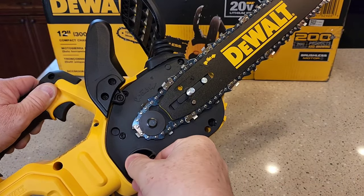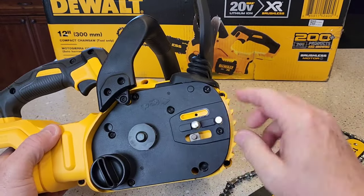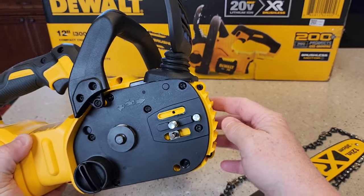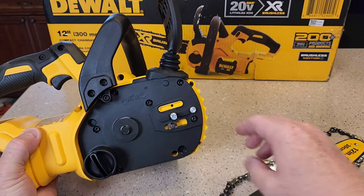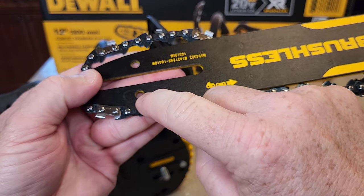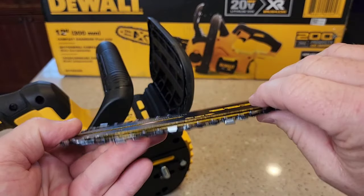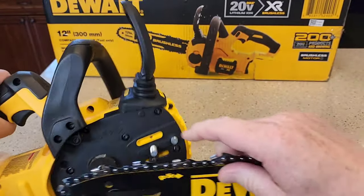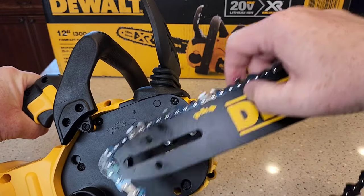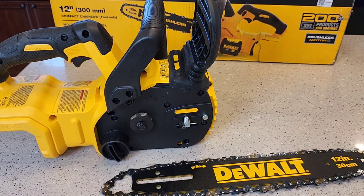This is how you adjust the tension. Your bar chain oil is going to come through here — this is very important. When you're running the chainsaw, it comes through this little tube, goes inside the bar through this little hole, and that's how it lubricates the track. It's very important to keep your chain well lubricated. You'll have to keep this area nice and clean as it will get quite dirty. And the whole time you're doing this work, make sure the battery is out.